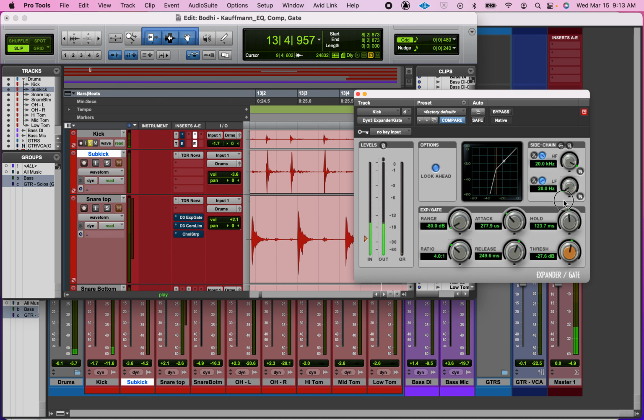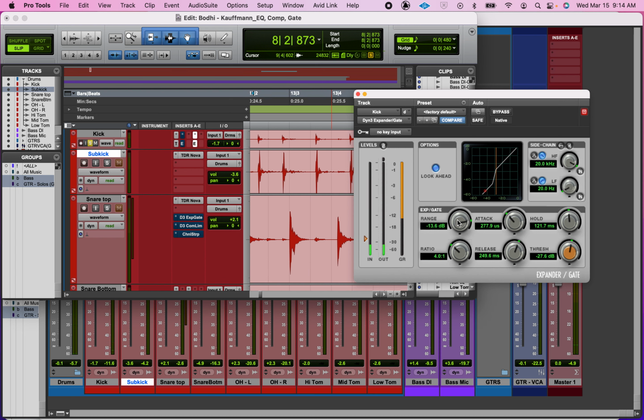Open this up a little bit more. So the range is, what is the noise floor? Do we want to turn it all the way off? Or I should say, not all the way off, so that you can hear the bleed. We're turning it down so you'll still hear a little bit of bleed, but the bleed is softer.